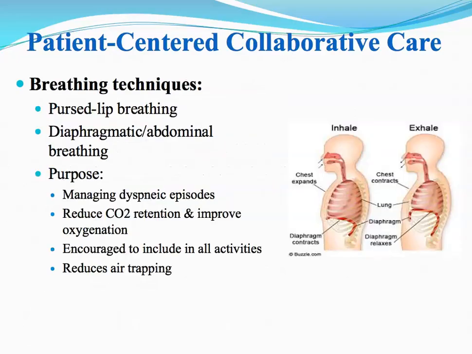As mentioned in previous slides, some of our breathing techniques will include things like pursed lip breathing as well as diaphragmatic. So we're using more of our abdominal region in order to breathe better. The purpose of diaphragmatic breathing is to more or less help decrease the amount of shortness of breath that one is experiencing, and also to reduce CO2 retention, especially with your pursed lip breathing.